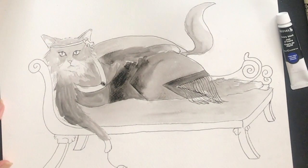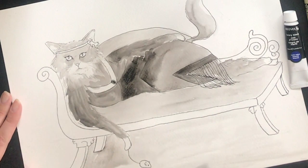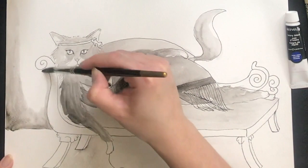Take care to consider your background tone. Try not to leave your background white. Think about how Gauthier added a separate gray tone in his background to help his composition really pop.